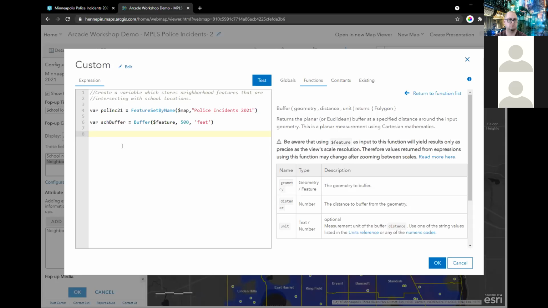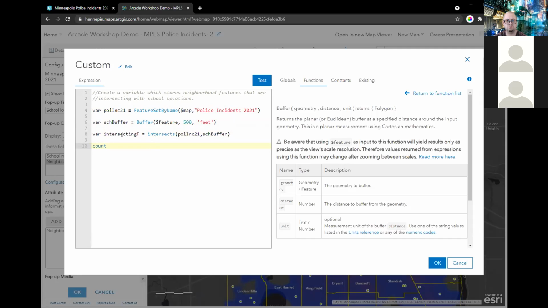So I continue. I create intersecting features and I use intersects and I'll use this as a first argument and then of course now this school buffer. And I want to calculate how many intersecting features are in this variable.